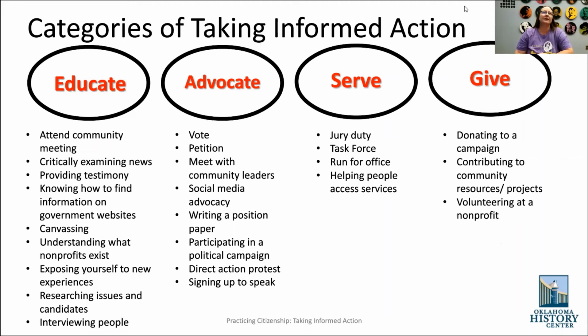So I took the different elements that we looked at with active citizenship and applied it to each of the categories. And while they're not evenly dispersed, it's pretty clear that there are options for each of these categories. And, you know, there will be some overlap. Certainly, sometimes educating a person includes some advocacy, but at the same time, they are 2 distinct things, and that might be helpful for you when you're implementing taking informed action into the classroom.